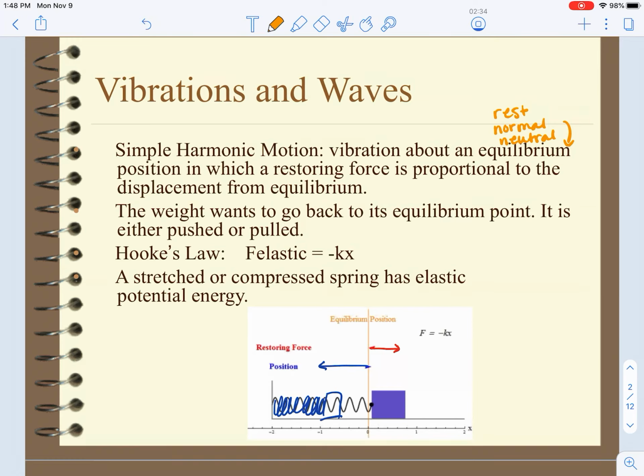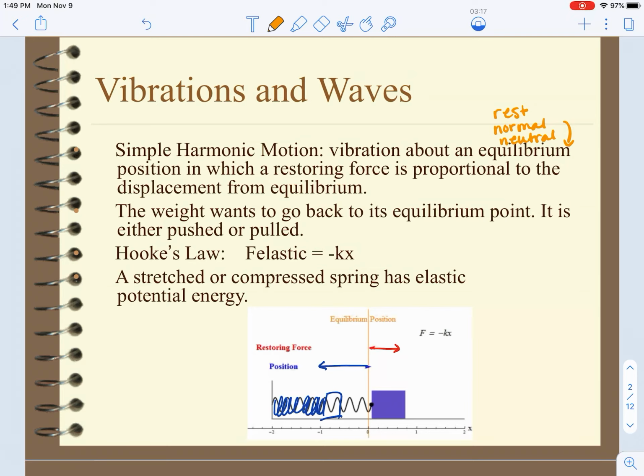That's because my box is going to cause this spring to move so that it's actually going to bounce back and forth between the left side and the right side of this equilibrium position. Now, in all sciences, there is this common theme here that if we were to disrupt what is the normal, natural, resting, neutral state of whatever we're discussing, whether it be chemistry, biology, or physics, then the natural response is for whatever we have disrupted to return to the way it's supposed to be, the way it was, to that equilibrium, resting, natural, neutral position.